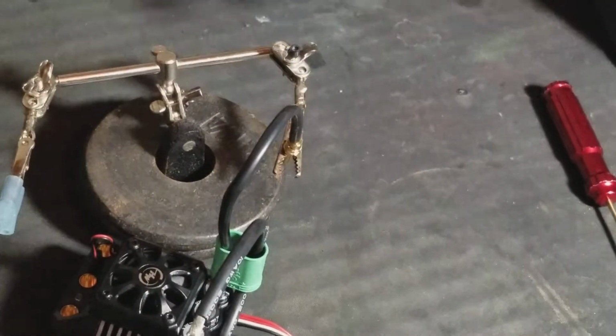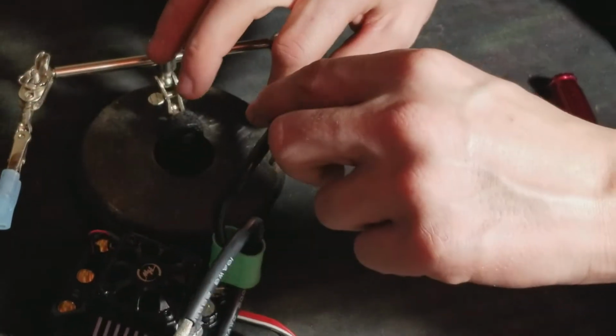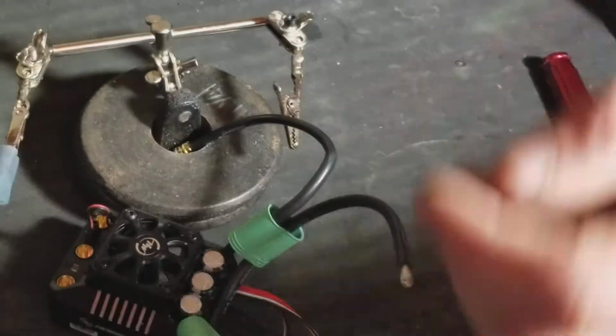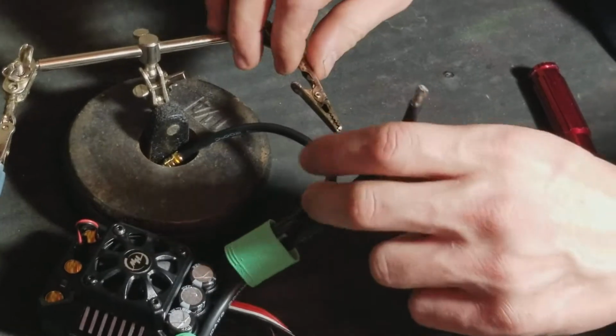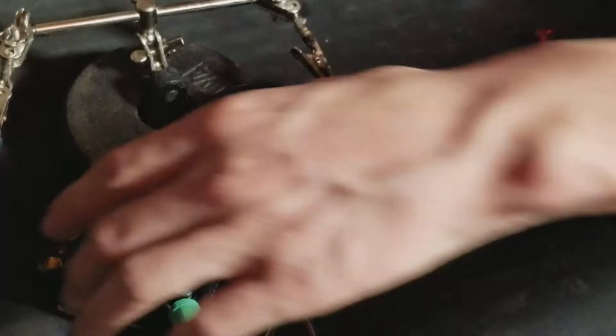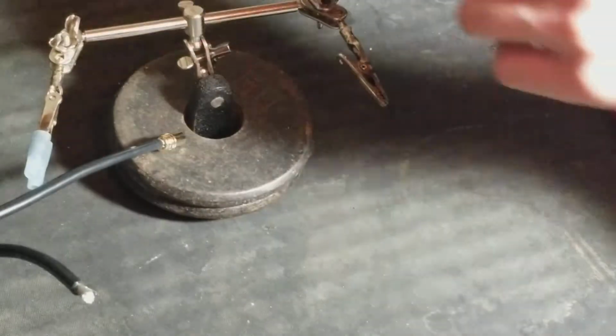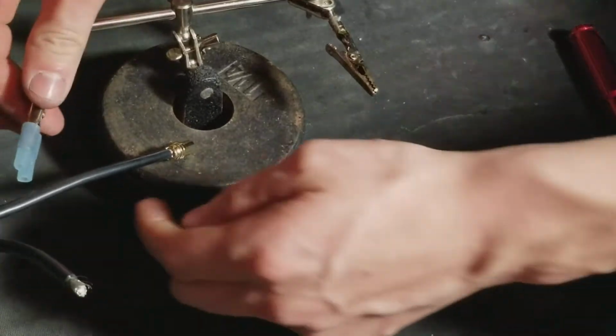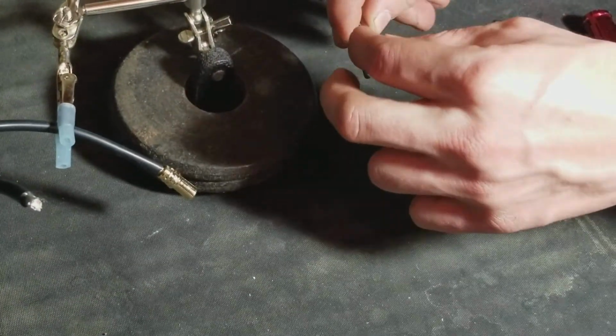That's how I do it. I just lightly touch it. It's still a little bit warm. It'll be all right. This is warm, so be careful. You can stick this on here to cool it down. Let's get started with this here. So first off, you can just take this, stick it like that. You don't want to damage any of the insulation. Take this, stick it up in the air like that. It'll cool down. You've got to melt solder into this.